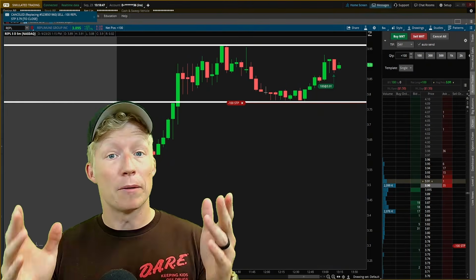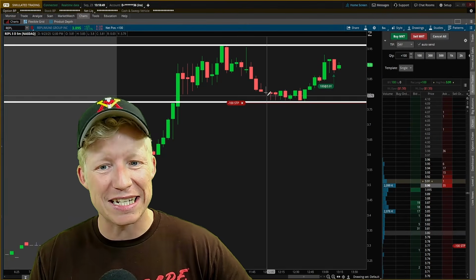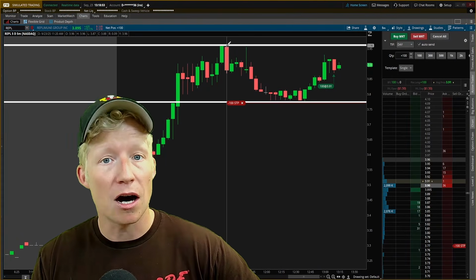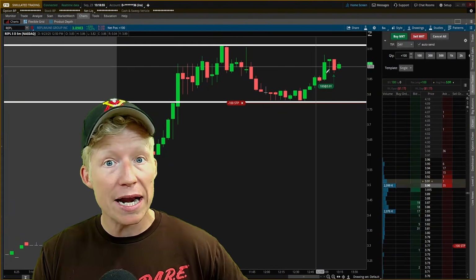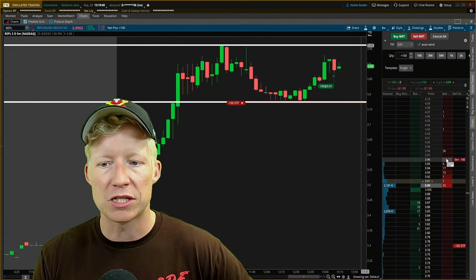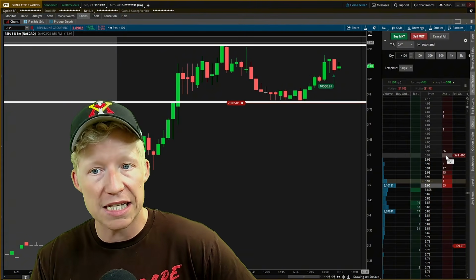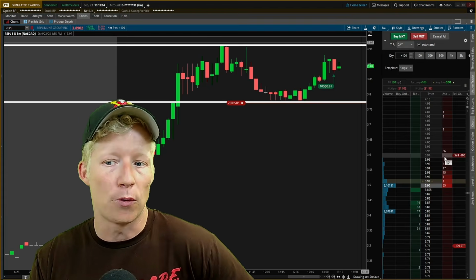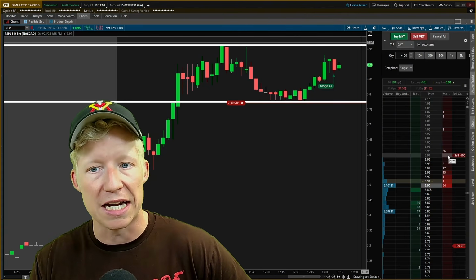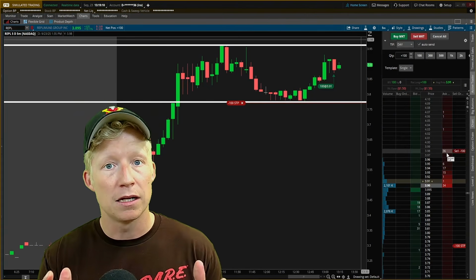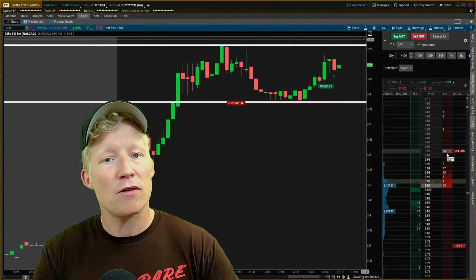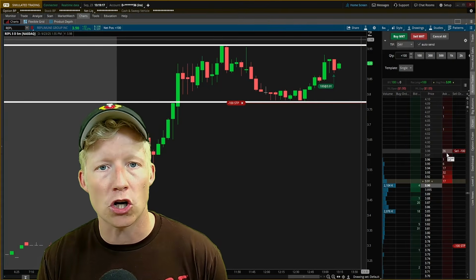So in our made up trade idea here, we want to get stopped out below this low level, but we also want to lock in profit above this high level. Theoretically, you should be able to come back into your active trader window and say, okay, I also want to sell at 397. I want to place a limit sell if the stock breaks above $3.97. I want to be able to set both my stop loss and my profit target at the same time so that I don't have to sit here and stare at this chart.